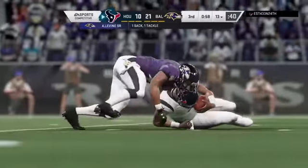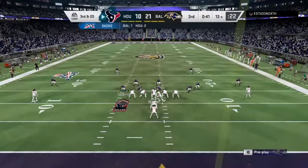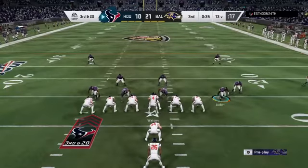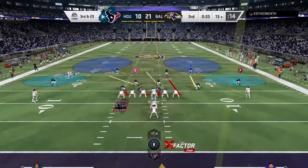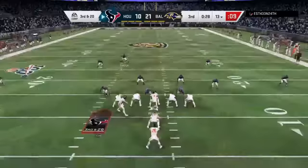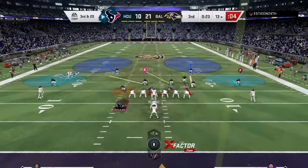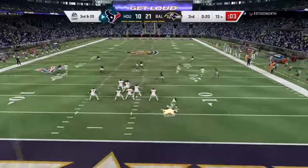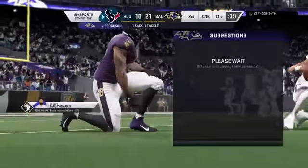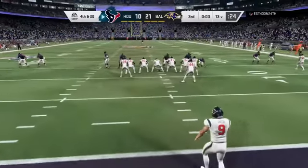And he's going to have to eat this one as down he goes. Following the sack, it's now third and long for Watson and the Texans. Third and long, it's Watson. Flush to his right. And he's going to go down again. Jalen Ferguson, he's the one to get him this time, and back-to-back sacks brings up fourth down.